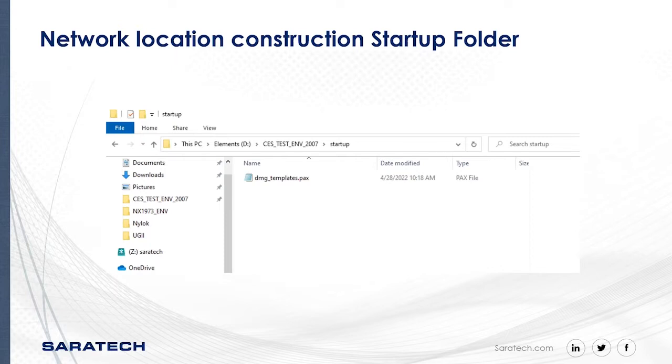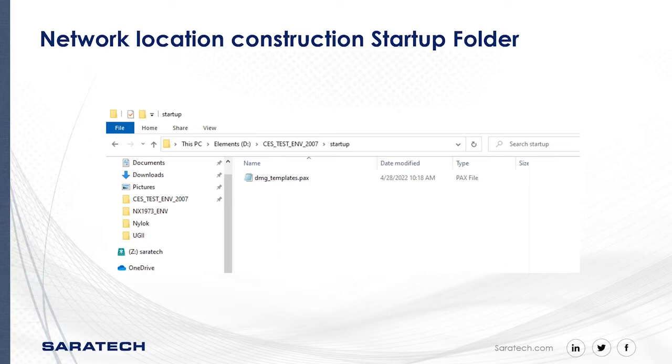Now the startup folder, many of you have created your own machine templates where you go into the file new, you have your own independent tab there that has your particular templates in it. And previously we had to go into the actual folder structure and put it into the folder that NX needed to see. Now they've given us a very quick redirect to where we can put it in a startup folder. We have our own PAX file that drives that tab with our templates. And once NX launches, it goes to the original folder where this lies. It doesn't see it.